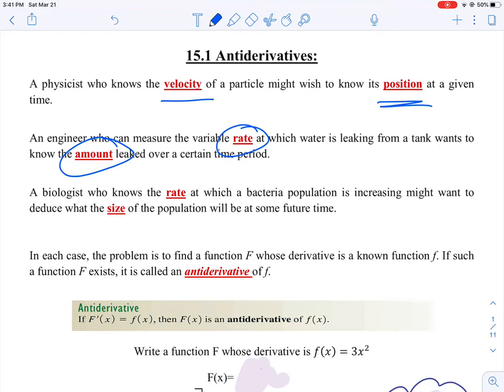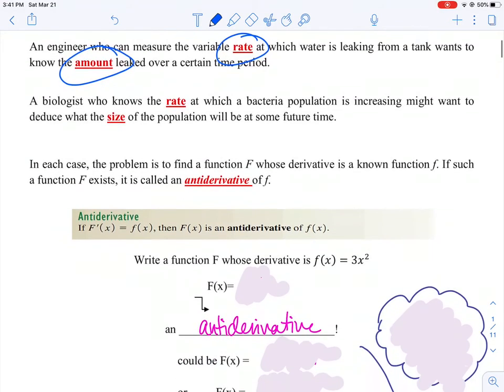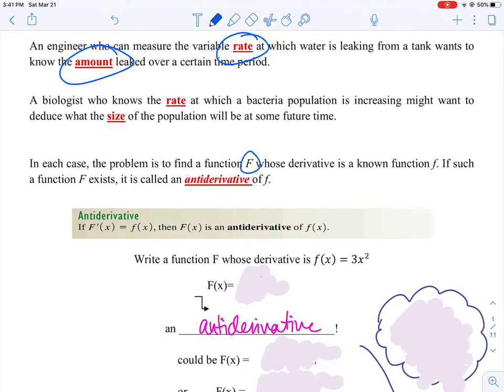And so all of these things make it so that we have to kind of use our derivatives but go backwards. Maybe we know what the derivative is and we want to figure out what the original function is. We want to find what's called the antiderivative. Okay, so we're going to introduce a little bit of new notation here. We're going to call big F, capital F, the original, and then little f is our derivative.